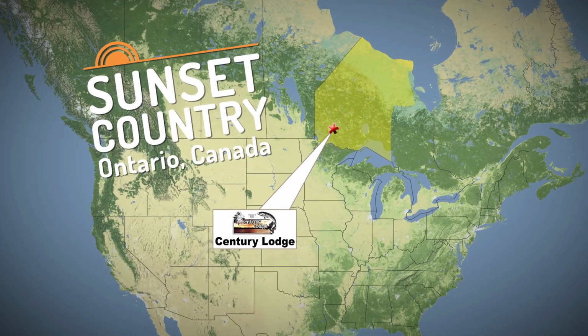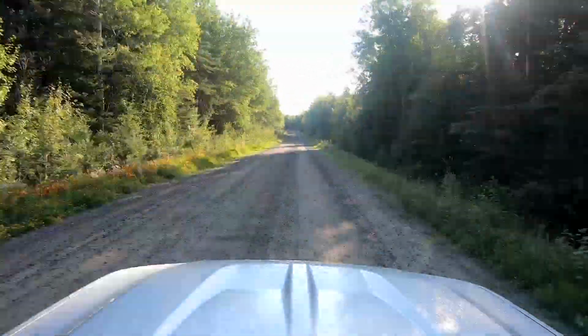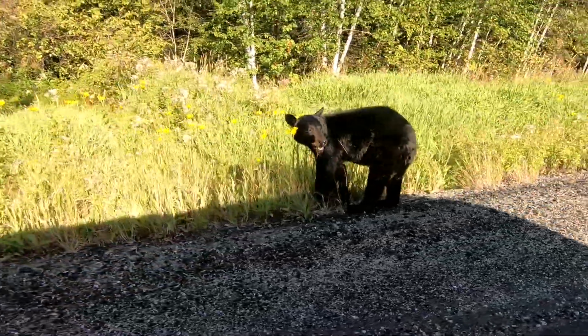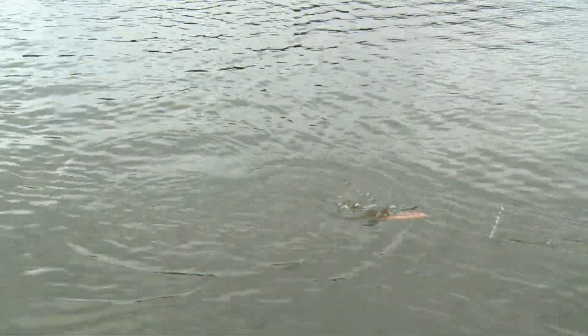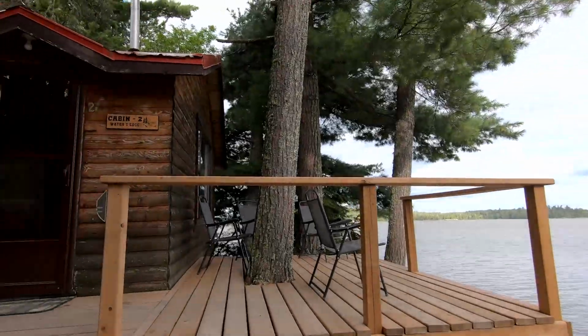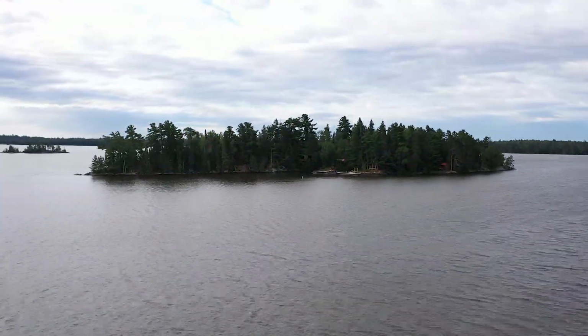It's a remote wilderness fishing location 2 hours north of International Falls, Minnesota. It's a drive-to location, but you feel like you're in a fly-in because there's nobody else around us. Fishing's quite close. We have excellent walleye, northern, smallmouth, and muskie. Really good topwater action. Here we go. And it's a nice family-run outfit. So we have excellent food, comfortable cabins, and we got that fly-in experience without the flying costs.